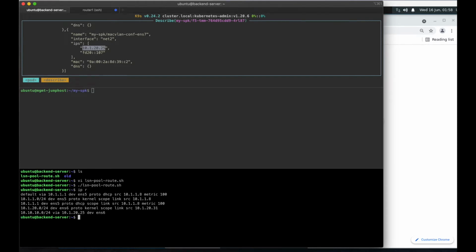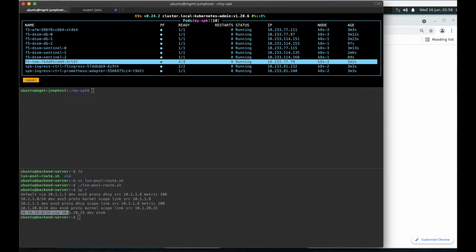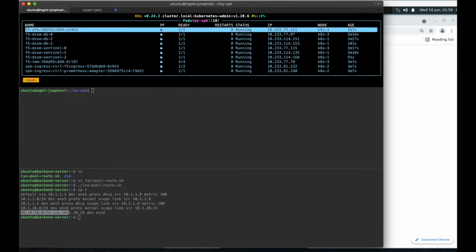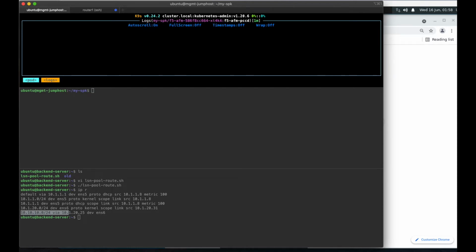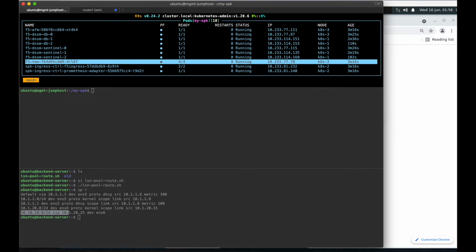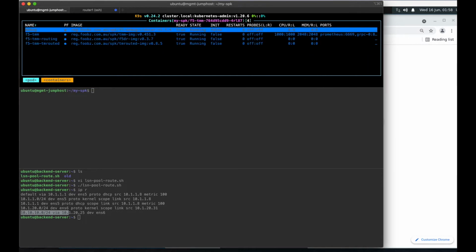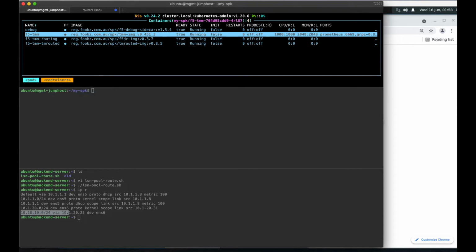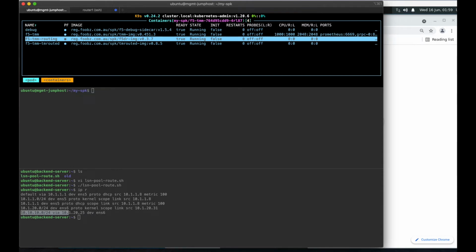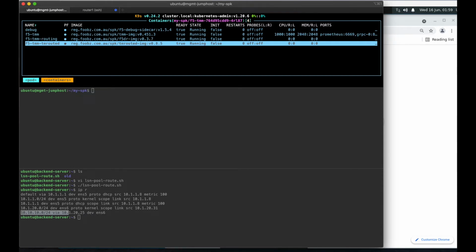Anything that needs to talk back to 10.10.10 will return to the F5 TMM. Now you can see that everything is up and running, including the F5 AFM pod. We have the DSSM, the Sentinel, as well as the F5 TMM. Within the F5 TMM, if I look into the details, there are a few containers that form the pod, for example the F5 TMM routing as well as F5 TMM tmrouted.